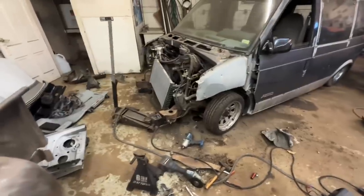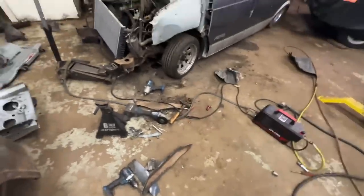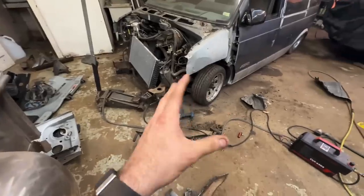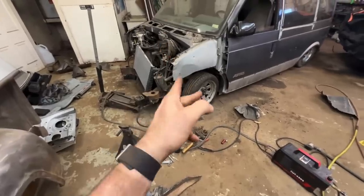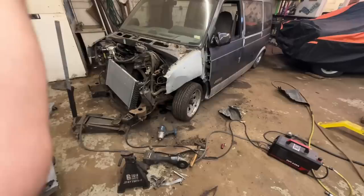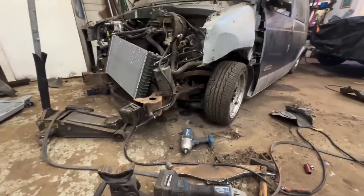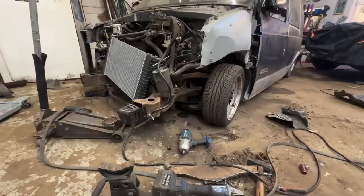So I think tomorrow, because I'm beat, and I got cut dust all over me, there was like 2 inches of dirt in that crossmember. Tomorrow we're gonna come in and redo these bag brackets. They're a little funky anyway. I've been kind of wanting to do them anyway. But yeah, we're gonna have to, because that's a problem. What I might do is take them out completely and let them go and see what they're running into. Sometimes they will hit the pocket or something like that, something that maybe I'm not seeing. I don't think that's what's happening, but I have a feeling that something like that is going on now.